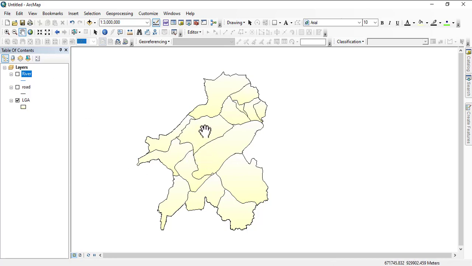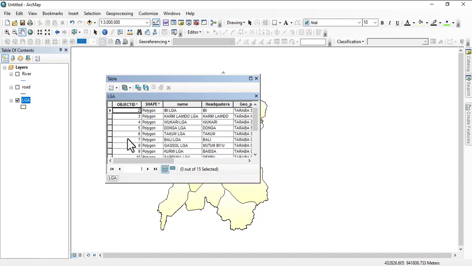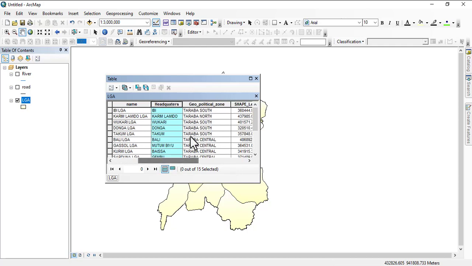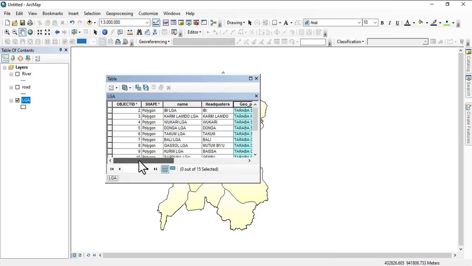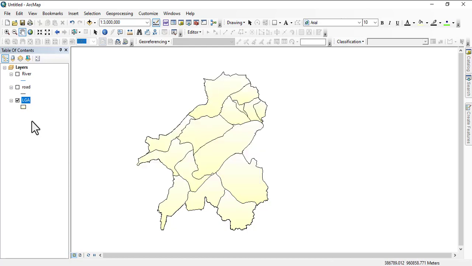To label a polygon, you right click. First, let's go to attribute and look at what we're going to be labeling. It's either you want to label the names, or you want to label by their headquarters, or you want to label based on geopolitical zone. It depends on your attribute. Let's do the first one, then I'll explain the second one.